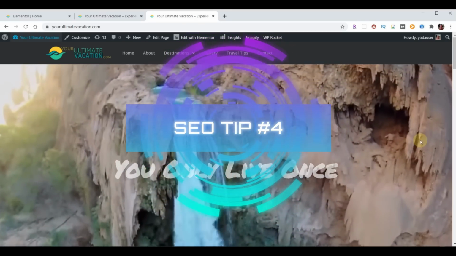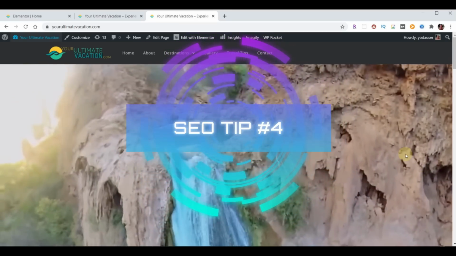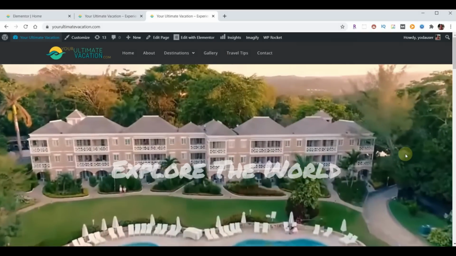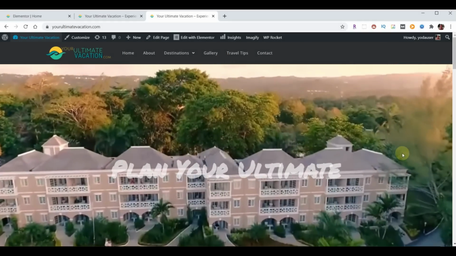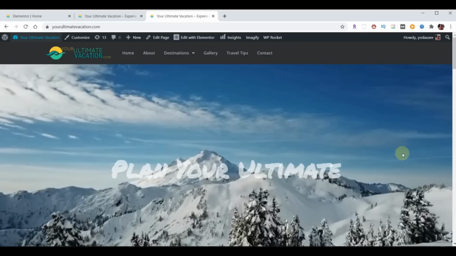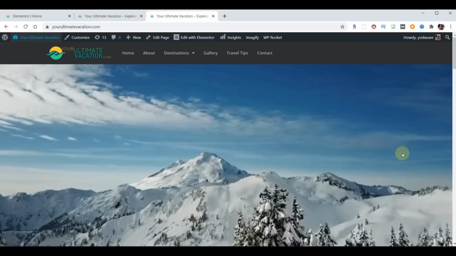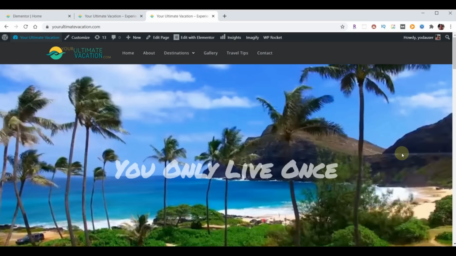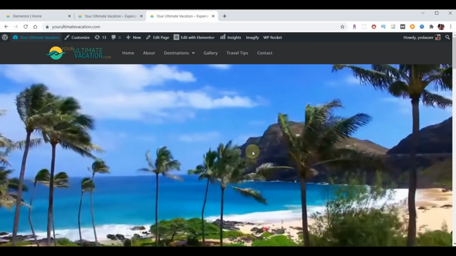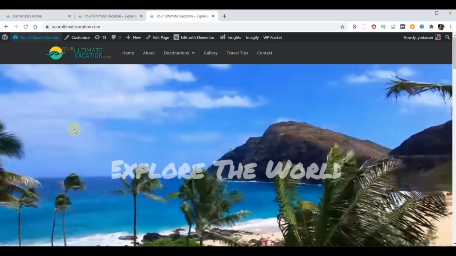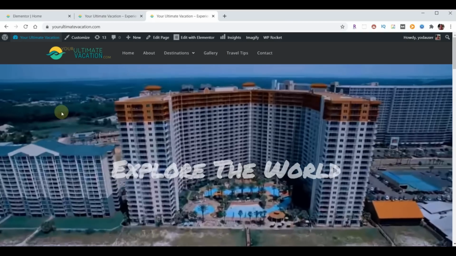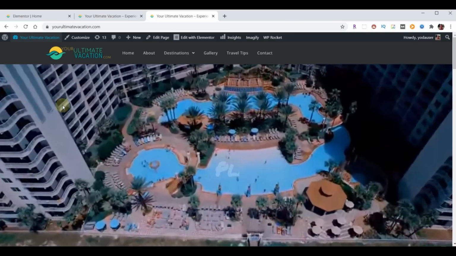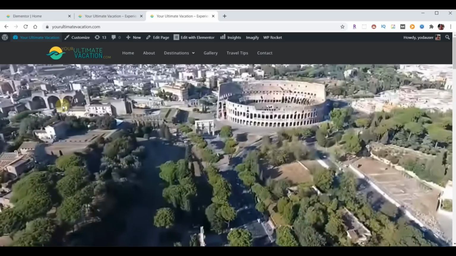Tip number 4, you want to make sure the search engines think the value of your website is stronger than any of your competition. Obviously, having a lot of great graphics and great content in your website makes a difference. Having a really good look and feel like this website makes a difference. However, one of the number 1 things that improve your search engine results is by having other websites point to you. If somebody else's website has a link to you, that's called a backlink. The more backlinks you have, the more important your website seems to Google. The more backlinks the people who point to you have, the more important they seem, which also means the more important you are.